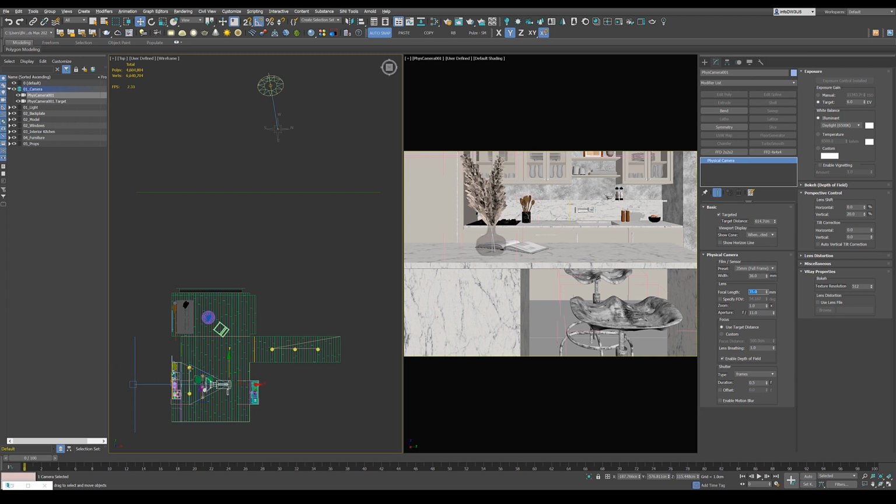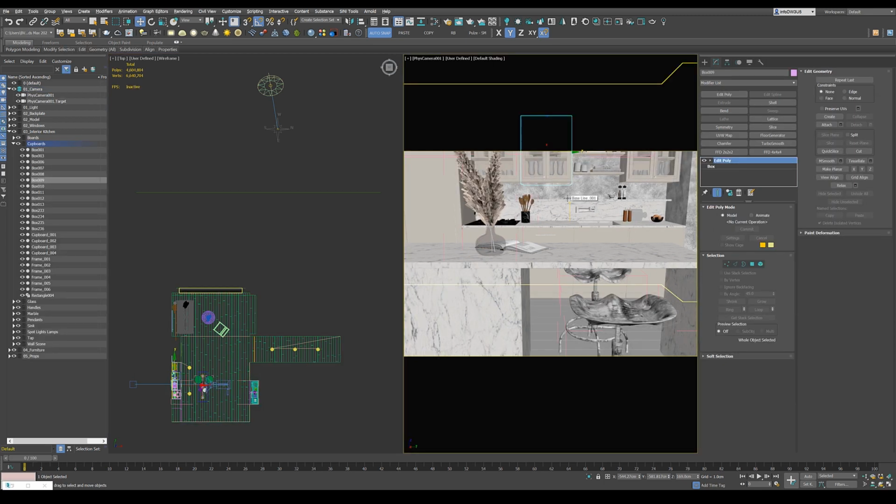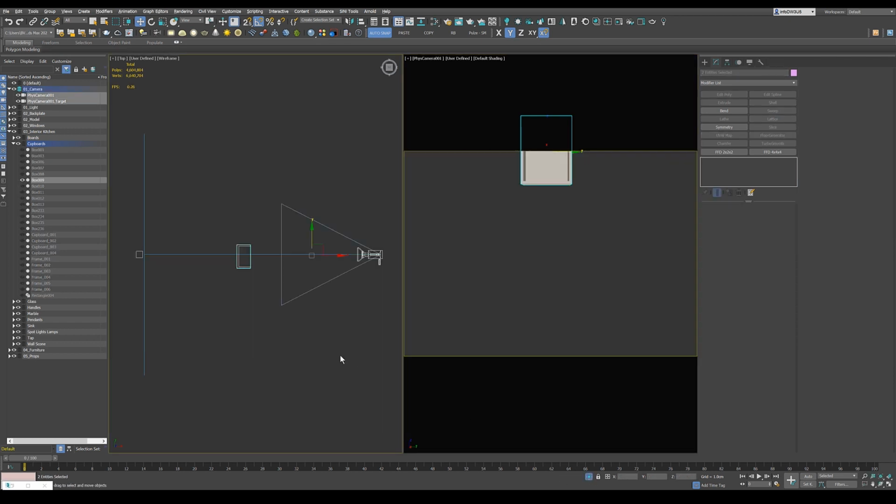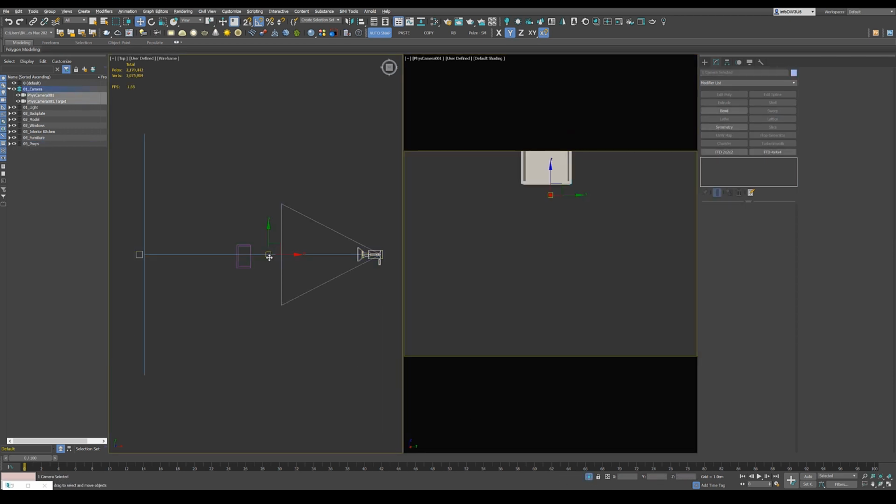And then what I want to have is this line exactly in the middle. So just take that, isolate it, and I really make sure that this is just here.